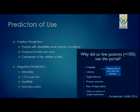On the right side, where you see this dark blue, this was a study done out of Southern California. Somebody looked at their 5 community hospitals with 13,000 to 60,000 patients, and 13 clinics within this. Basically, they were trying to get a feel for their healthcare system for patient portals. When they looked at their system, the reasons they found for patients not using them as frequently were pretty much similar to the other study done somewhere else. Language was a big one, then literacy, fear of deportation, so this seems like an underserved community, and digital literacy.